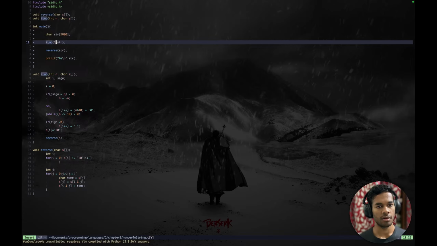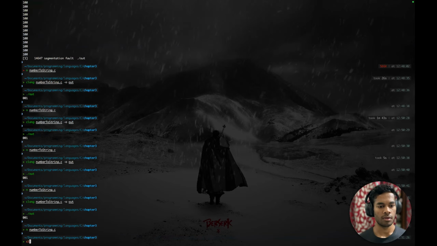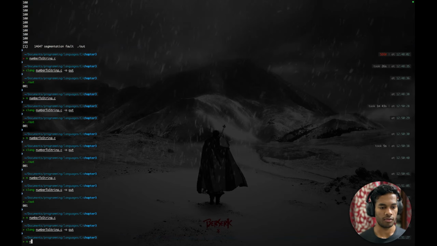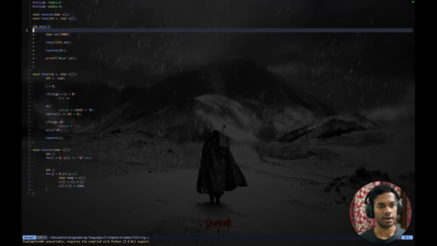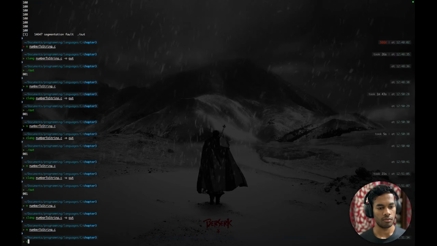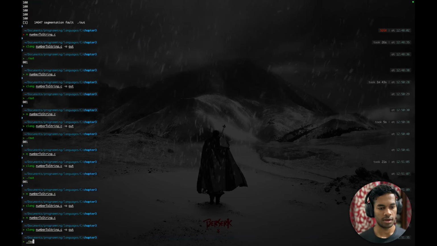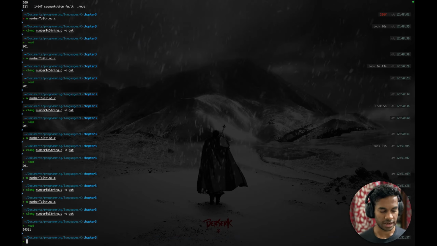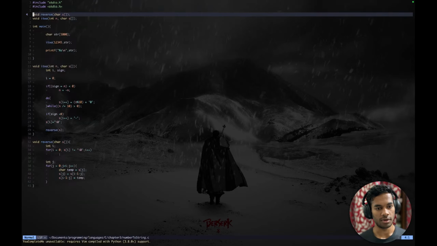Something else. 1 2 3 4 5. clang. Well, let me remove the second reverse, which is just bad, and let's see the result now. And it got reversed, even though it is a string, but it got reversed.